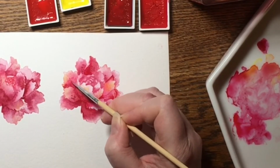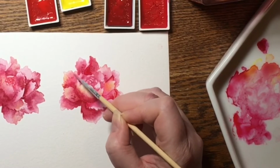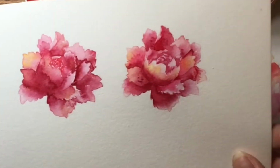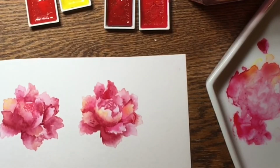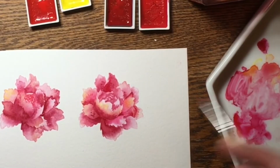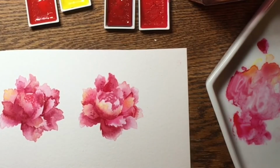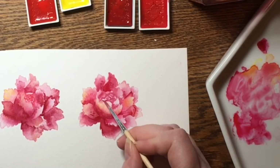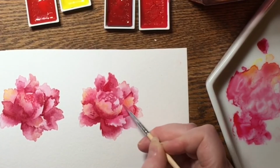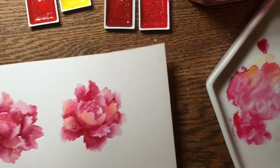You didn't have to because I like the texture look. Okay, I'm done. I have to stop. No one to stop. So that's it. That's how to do it, and I just want to go back in, just looking at it, and just make this a little pinker. That's it. That's all I want to do.